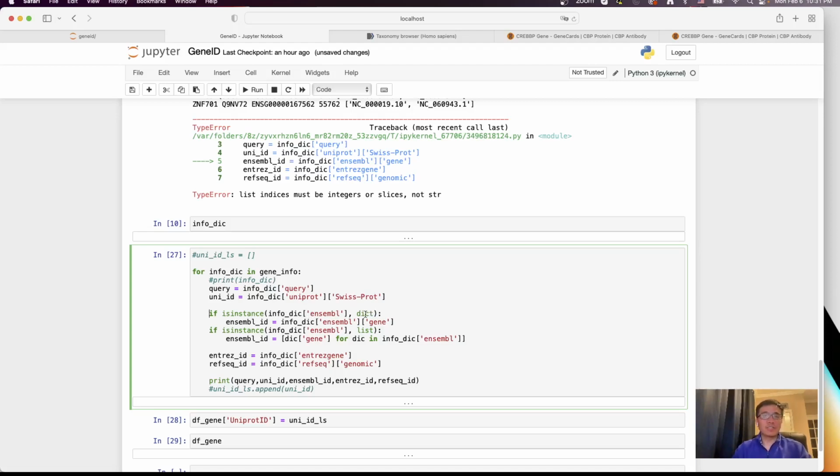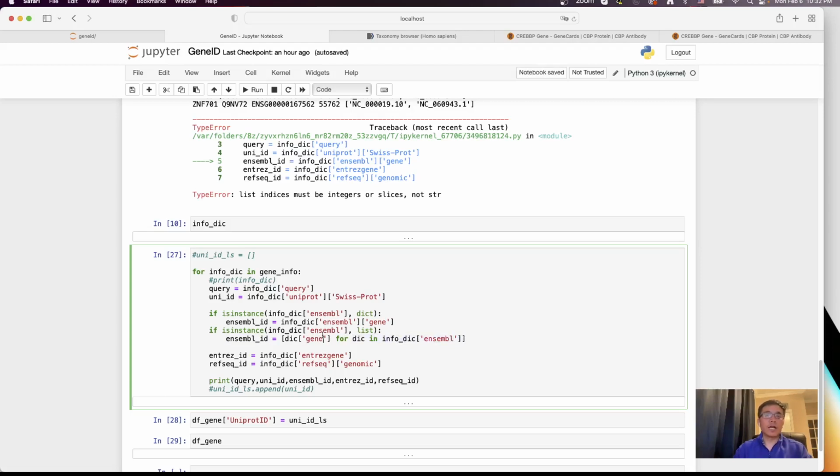So if this is a dictionary, then it's just an Ensembl gene, right? But if it's not a dictionary, it's a list, then it is a list consisting of multiple dictionaries in it. So the Ensembl ID should be, for each dictionary in this list, then we get the gene.